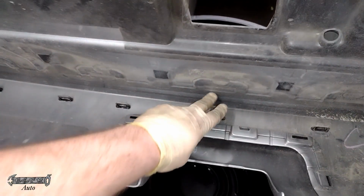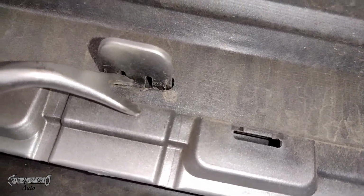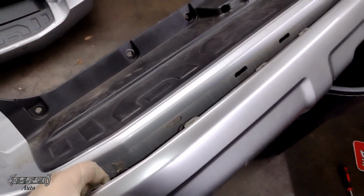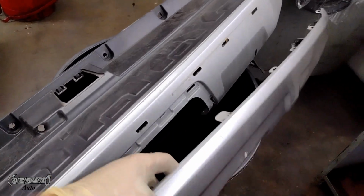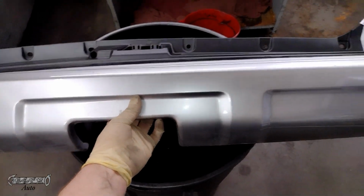Go ahead and you can just kind of push the tabs through like that. This guy has like a little center spot you need to push forward, and then it will go through. I don't think any of the other spots have a centerpiece. So all right, this will just come off like this. Like that. All right, cool, got it off. And then try not to scratch this on anything or set it down on the face of it, so you don't scratch the paint. Go ahead and just put this guy on right here like that.